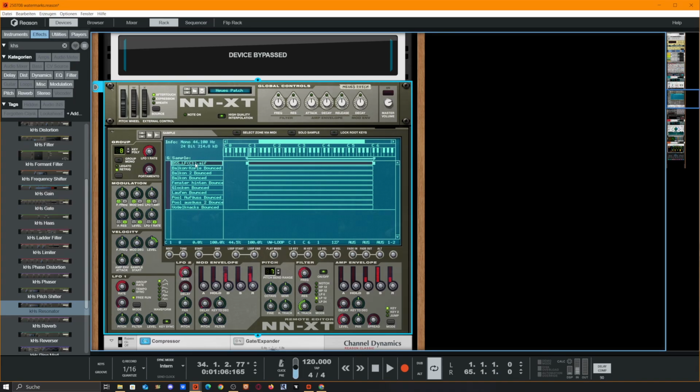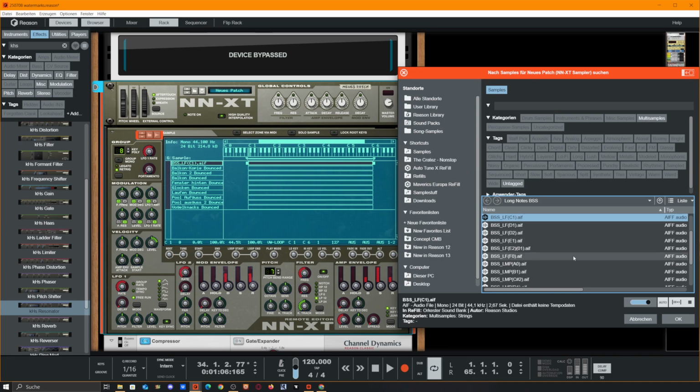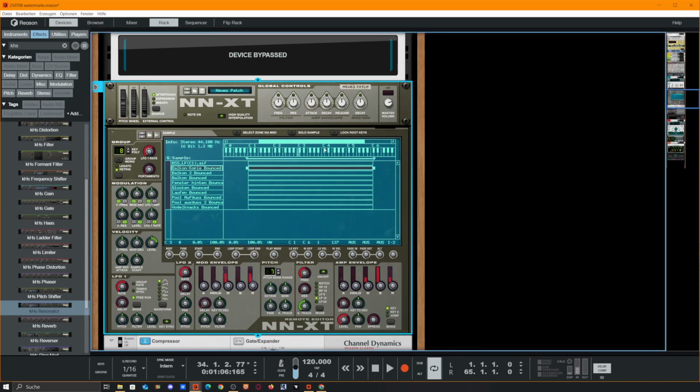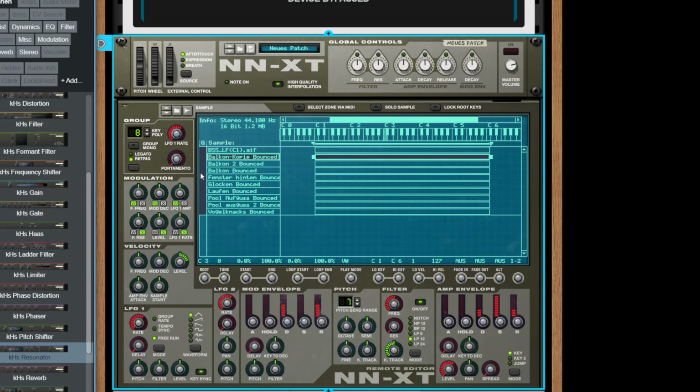So the first sample here is just a bass sample. And all these other samples I've recorded with my smartphone with the memo function. The first three examples are recordings from a balcony. This is the window behind the house. These are some church bells I've recorded. This is me walking, and these two are recordings from our last vacation where I recorded the pool. And the last one is just a ticking noise from a bird.